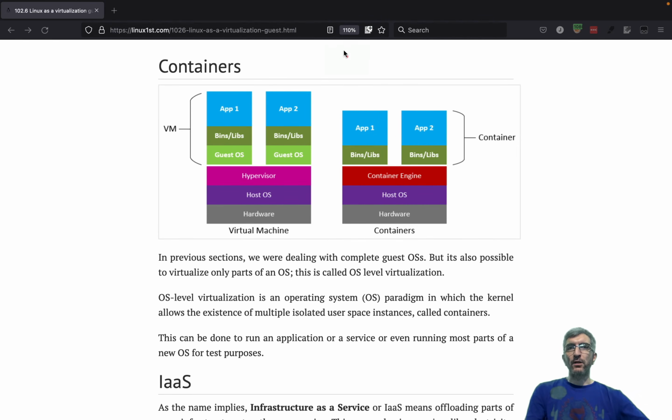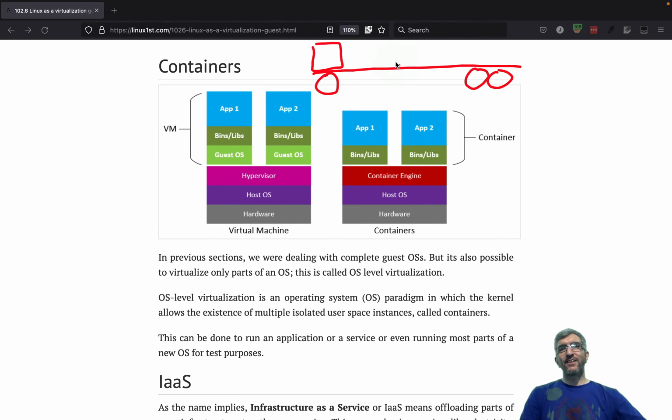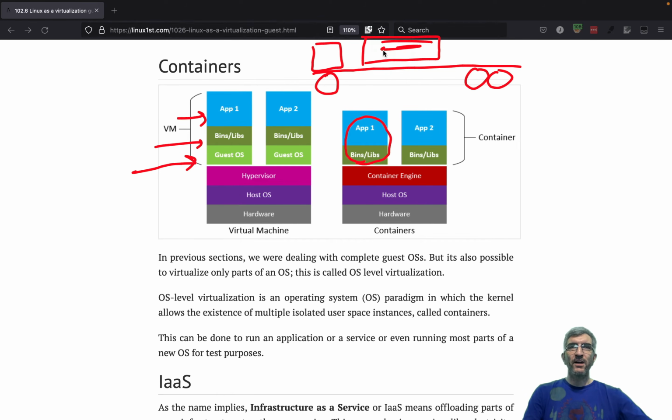Also, you have good things. For example, the idea comes from trucks and their containers. You have a web server, for example. You don't need the whole operating system to put your web server on it. You just need the libraries needed by that web server and your data. So you put them in one container and run them on your host operating system. This is the operating system of the host, for example, the truck. If you have more capacity, you can just create another container and run it there.